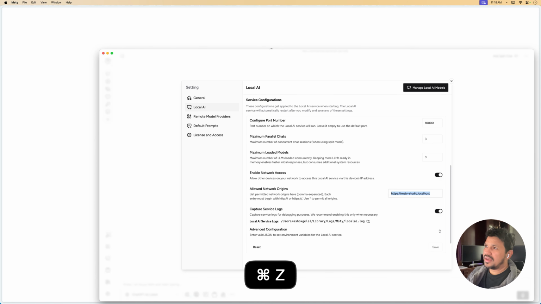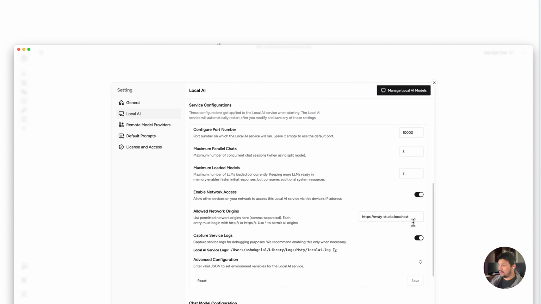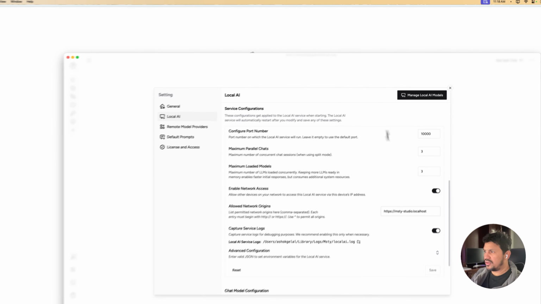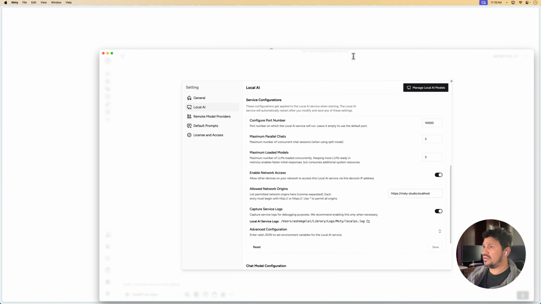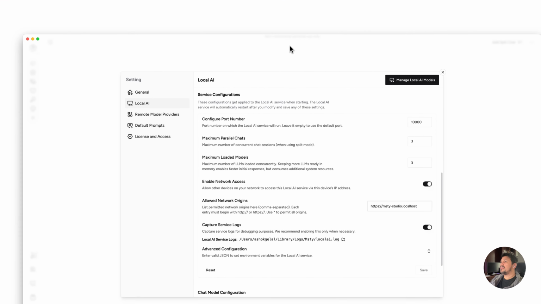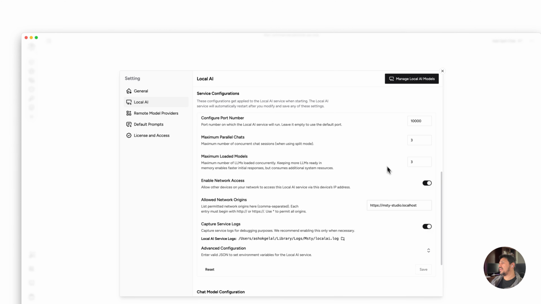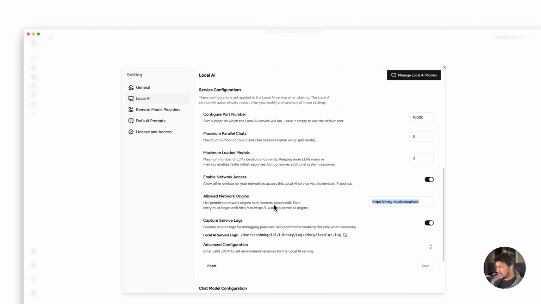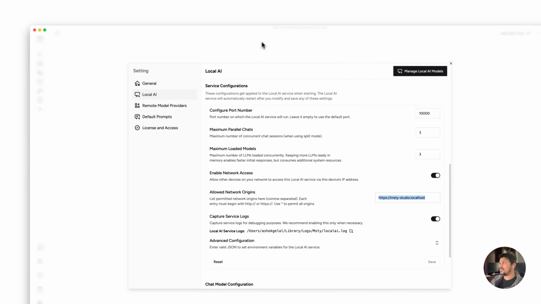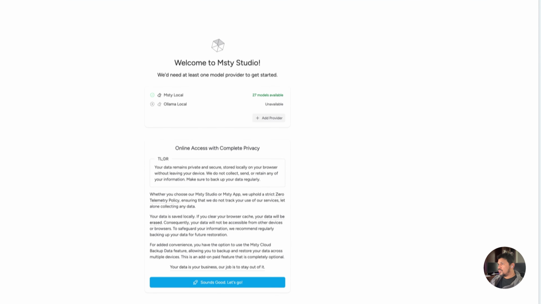I do not recommend that, because that way any website can connect to it, but you can safely configure one or multiple domains here. So here I've said allow any origin that looks like this to connect to this local AI service. All right, so there you go.